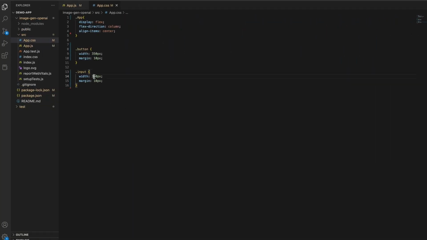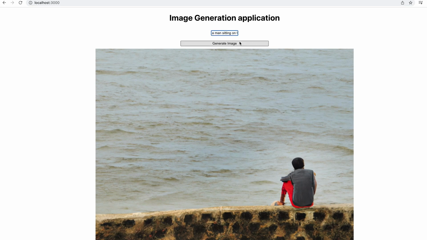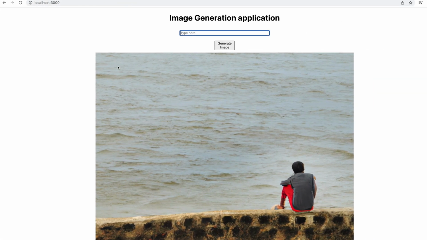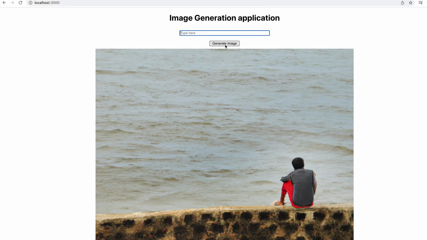But I may not need that much, so maybe I'll keep it for 100 px. How it looks. Okay, there's a mistake over here. So I need input 350, but when it comes to button, let me reserve it to maybe 80. Not 80 is not good. Maybe 120 is better. Yeah, it looks better now.